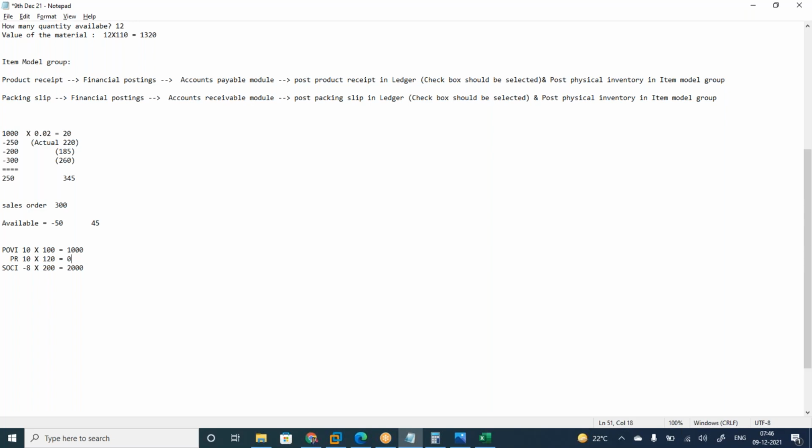Yes, Satya. So I'm selling this one, 8 quantity at the rate of 800, and internally it is updating with 110, of course landed cost. Now suppose I'm selling 12 quantity, then it is minus 1320. Agree?